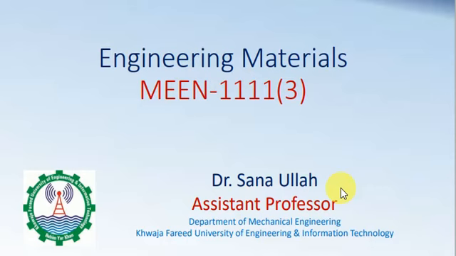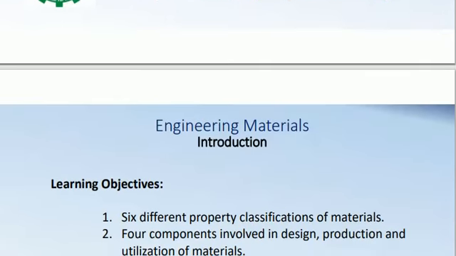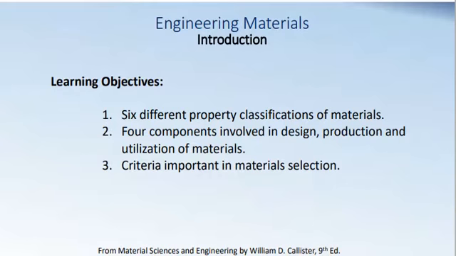In this lecture, we will learn about six broader categories or property classification of materials. These are categories or classifications of materials which group almost all important properties of solid materials. As we will study during the course of lectures, any solid material will possess at least one or two of these properties at a level better than other material in comparison.